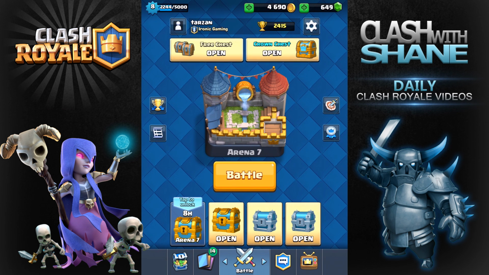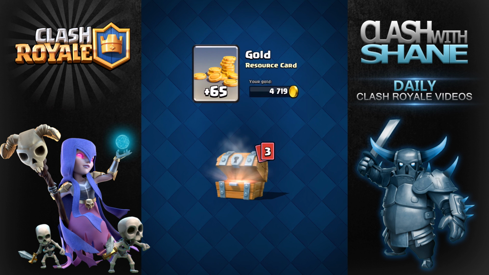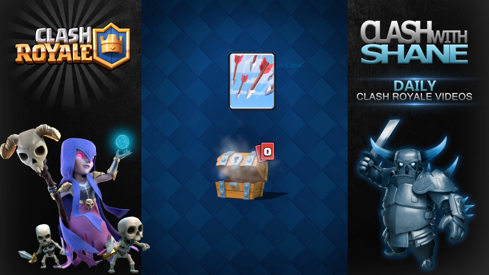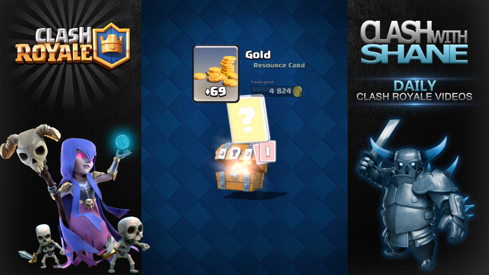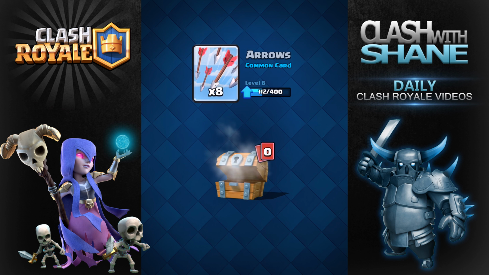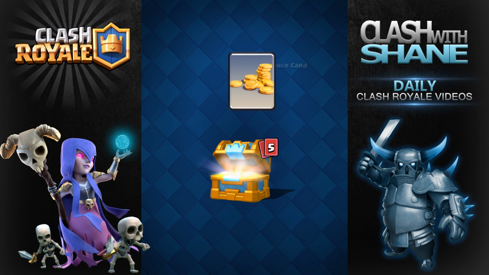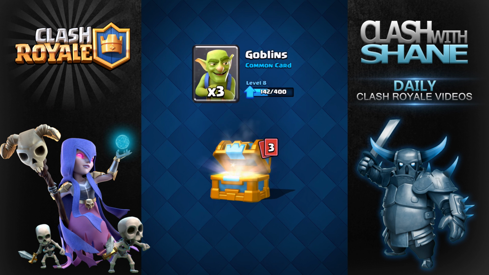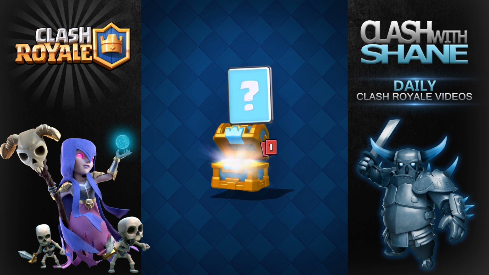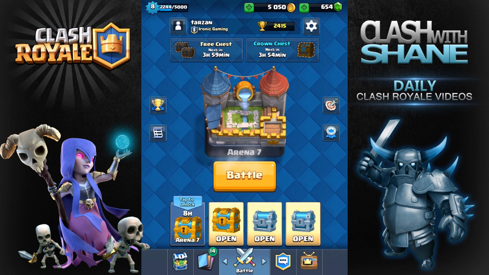First, we're going to go ahead and start opening up some of these chests here. With these free chests, of course, some gems, one musketeer, and some arrows. One more free chest here. We have some gold, one goblin hut, and some more arrows, and the crown chest. What do we have here? 220 gold, 3 gems, lots of gems today, that's pretty nice. Goblins, arrows, 17 archers, and 3 mini P.E.K.K.A.s.